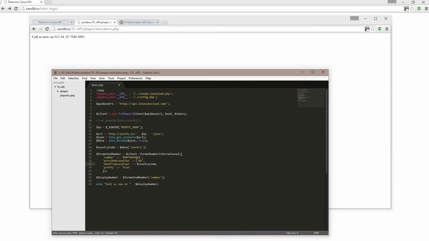And we've passed to the Telecoms Cloud API the number we want to format, where that number is based, in this case Great Britain because it's a London number, and we're telling it dynamically where the number is going to be dialed from, and then the Telecoms Cloud API returns to us the full string, so no +44 where the user has to understand what plus means to them. This tells them exactly with no ambiguity.